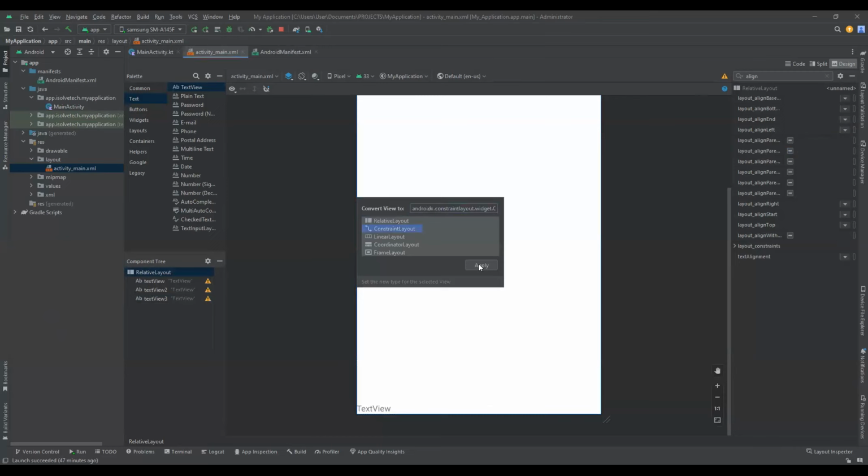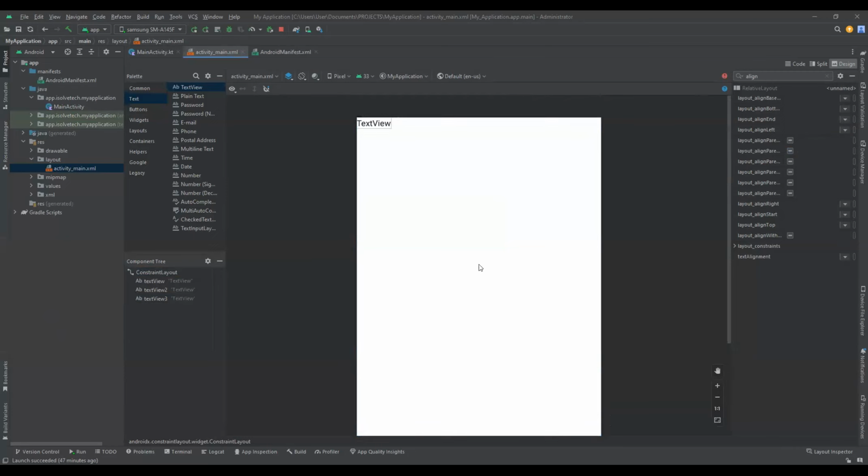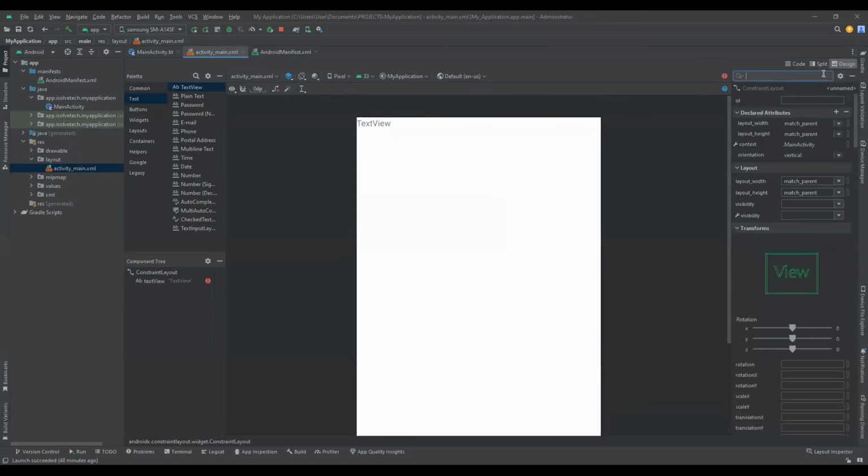So constraint layouts, right? This is actually the most powerful layout to use. Let me show you something. Whenever you're creating your UI, you need to understand a few things. Now, from the word constraint layout, you know what it means to constrain something or somebody. You're trying to keep the person at a particular position. So the constraint layout constrains its views.